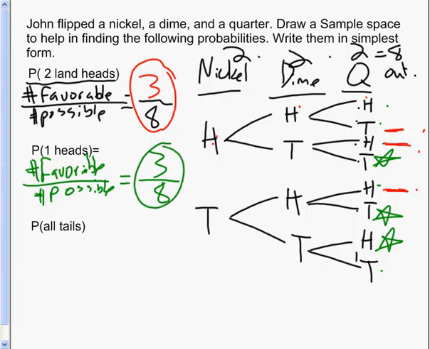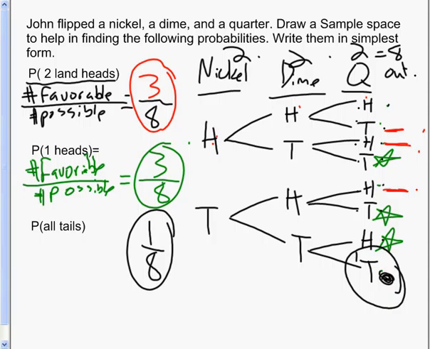Lastly, we're doing the probability of all tails. Well, if it starts with heads, it's not going to work, so we use black again. Those top 4 are not going to work because if I flip heads, I'm not going to get all tails. Tails, heads, these 2 branches aren't going to work either because I need all tails. Tails, tails, heads, not going to work, but tails, tails, tails is the one that works. I'll do a circle and dot by it. So I only have a 1/8 chance of flipping all tails.